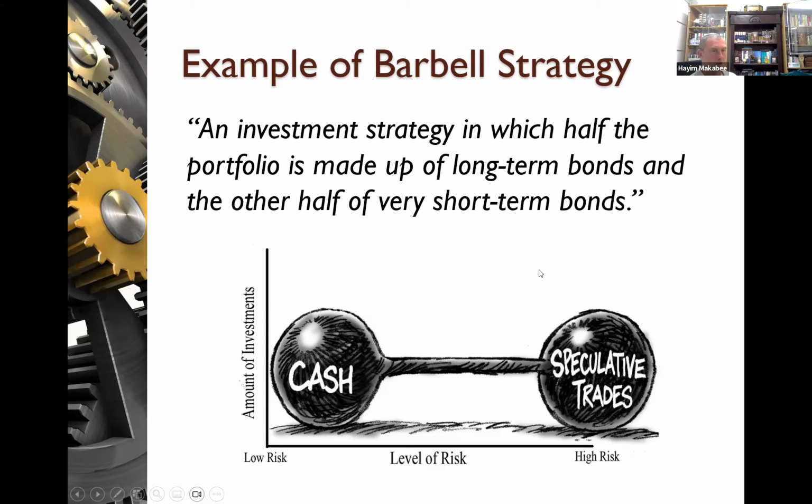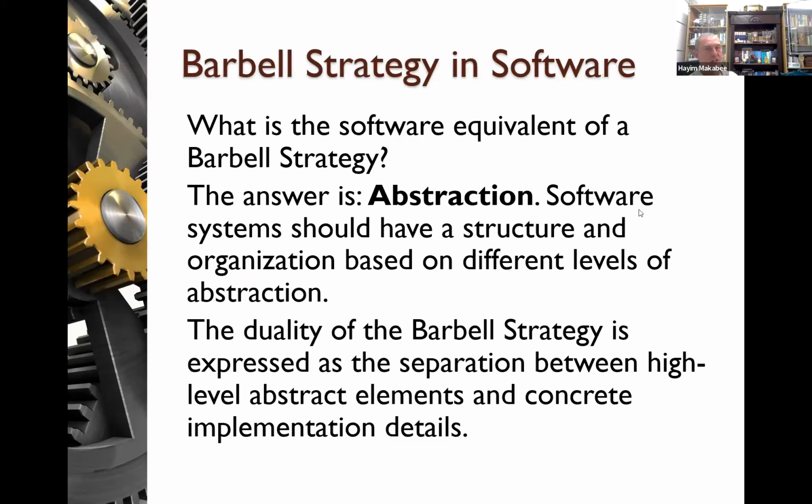Okay? So you can take your money and divide it in these two halves, one safe and the other risky. And it is considered to be a good strategy because the part that is safe, you are not going to lose it because it's safe. And the part that is speculative can generate you a very nice profit because it is risky. High risk, high profit. So this is a very concrete example. Now, in the case of software, we can ask, what is the equivalent? So this now is something that is my suggestion. It's not from his book or any other book. This is my suggestion. The answer is having abstractions.